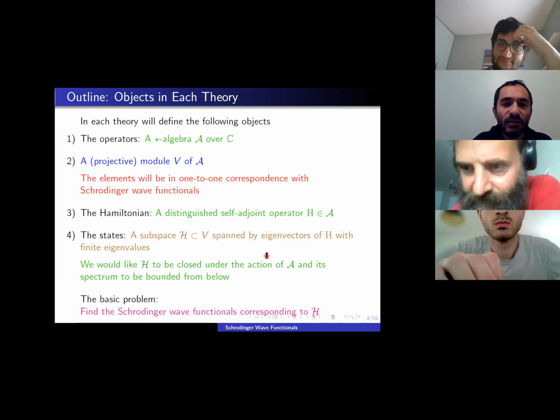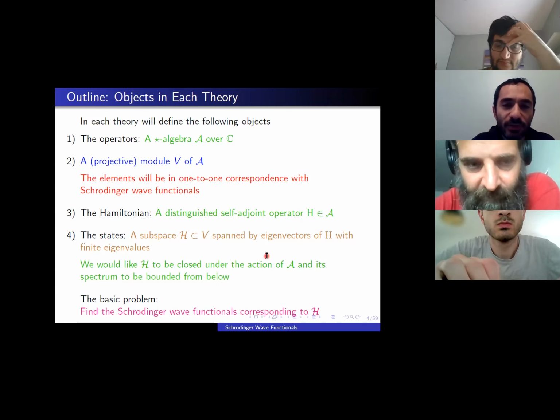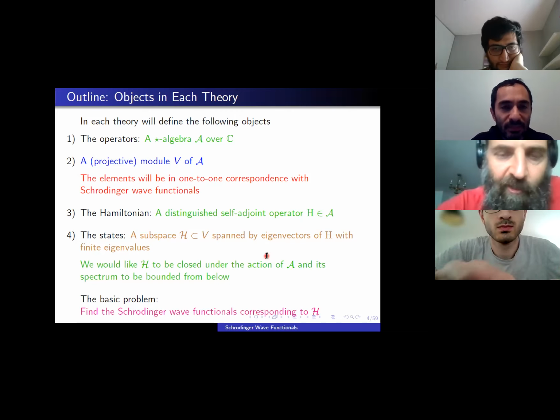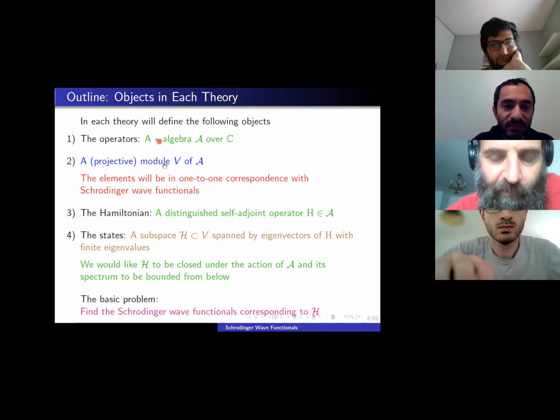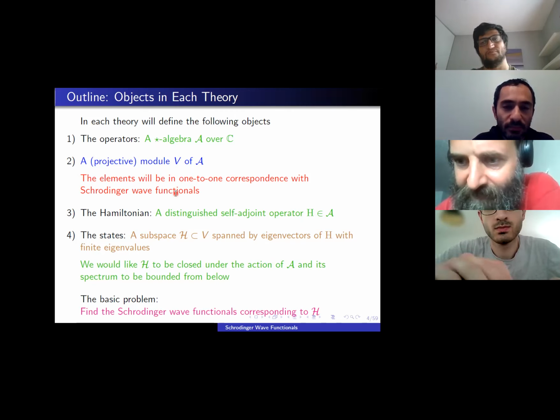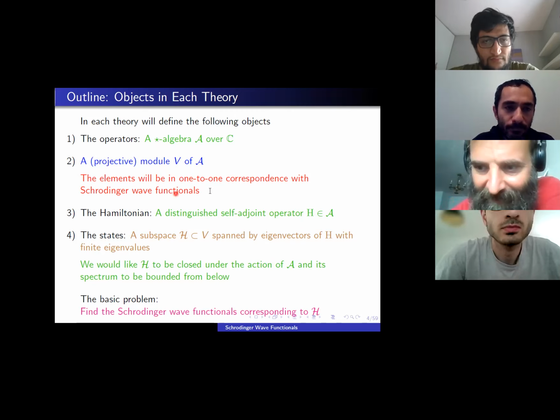Because the star structure, this involutive structure of the algebra, should somehow intervene with the module, right? Yeah, so you'd like to have a nice compatibility condition between the star structure and the module, and I think you can make that all precise in the subspace. But in this bigger space, I'm not going to need to do any inner products in the bigger space, so I'll try to leave that.